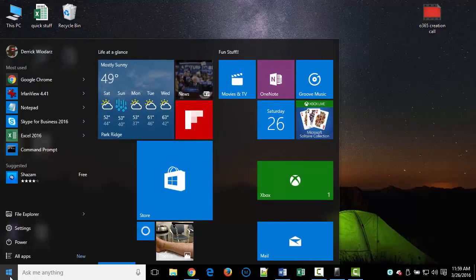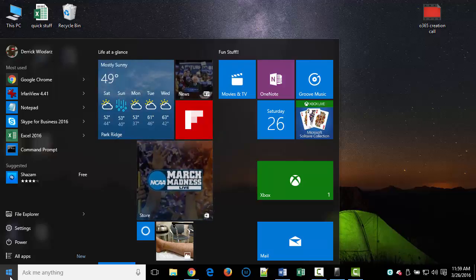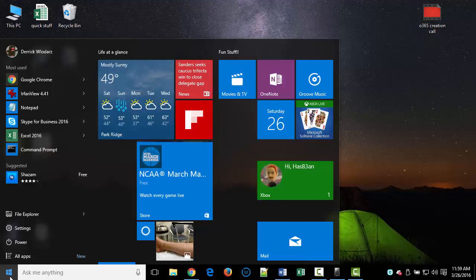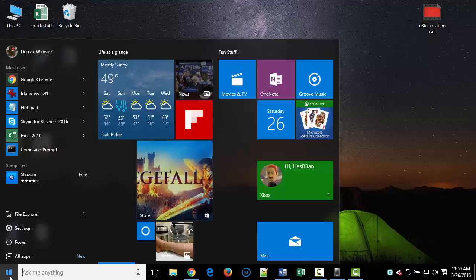Go ahead. Is Windows 7 and 8 ever going to be shut down or non-supported like they did with XP? Microsoft didn't do anything different with XP than they're going to do with 7 and 8. What's going to happen is there will be a sunset date, the last day it's going to get supported updates. For Windows 7, I think that's 2020. So we have a few more years left on Windows 7.